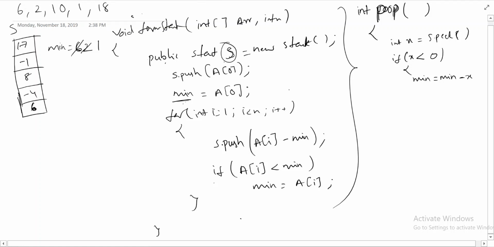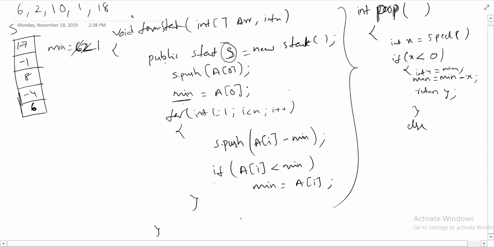The minimum is rolled back to 2 now. And return. Suppose int y equal to minimum needs to be maintained here. The min equal to min minus x, return y. This is what you need to do if x is less than 0.